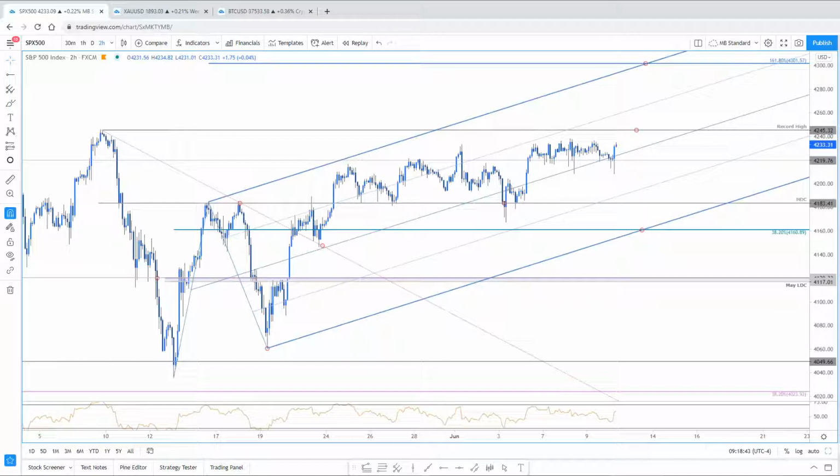Tomorrow, you do get GDP figures out of the UK. Like I said, the expectation forecast is 27.6% year on year for April. So we'll see how that comes in tomorrow morning. And then into the close of the week, you got University of Michigan sentiment surveys out of the US, expected again to climb. We've continued to see upside surprises on that. I expect to see a print of 84 tomorrow. So we'll see if the sentiment picture is quite as rosy as everyone thinks.